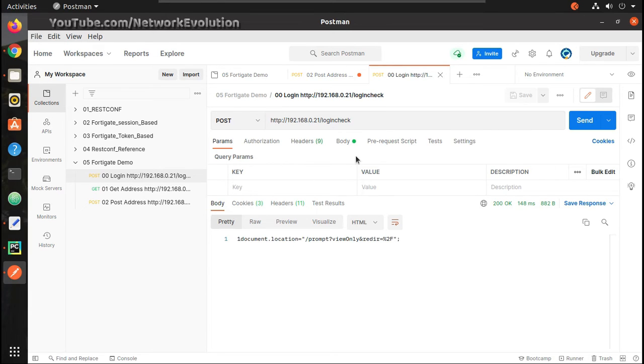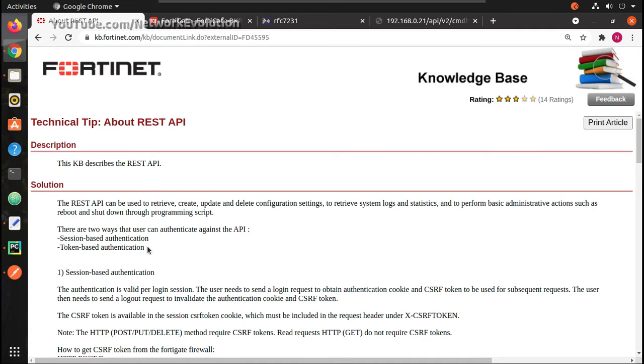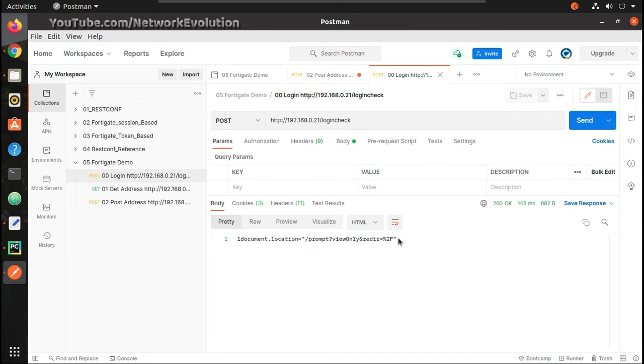In the next section we'll see how to do this. If you use the token based authentication, it is easy. You don't have to do all this. You can just directly give a static API key for all your requests. But in some cases, if you don't have any API key and if you want to do it, you can follow this method.